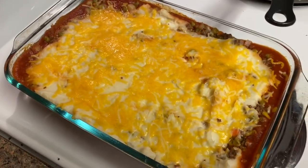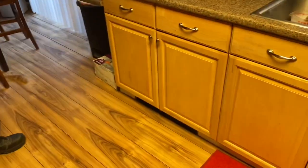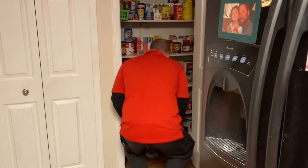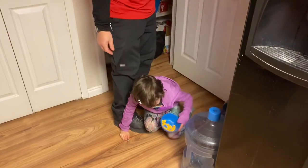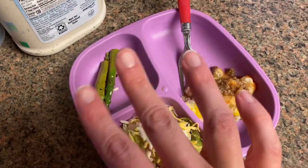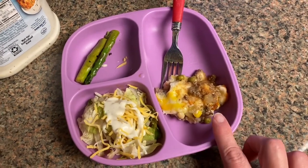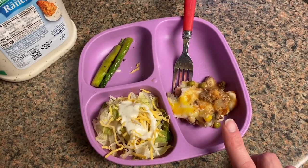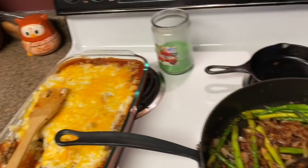Here's our shepherd's pie all cooked up. Kennedy thought it was eggs! Miss Kennedy's home — she was on the ground and Adam accidentally stepped on her. So here's Kennedy's little serving — we had some leftover salad from last night. I just gave her one asparagus because she'll eat it, but she doesn't like it like Julian and Adam like it. But she's got lots of veggies in the shepherd's pie anyway — there's carrots, peas, green beans, lima beans, and I think some corn was in there. But yeah, we're just going to eat now and enjoy our dinner.